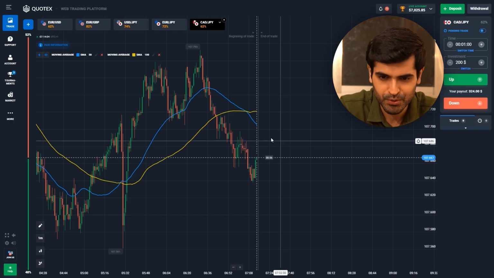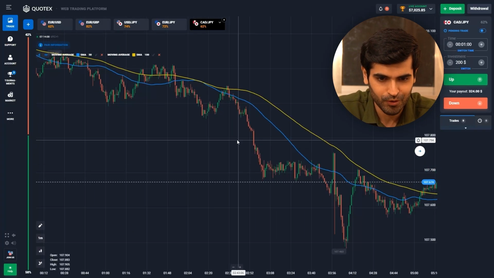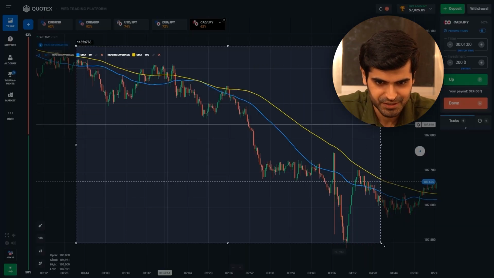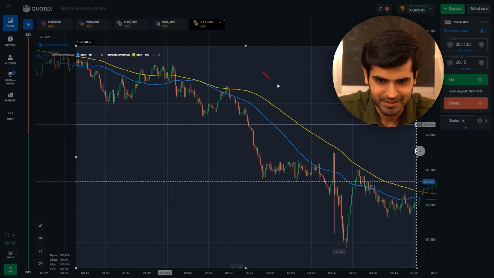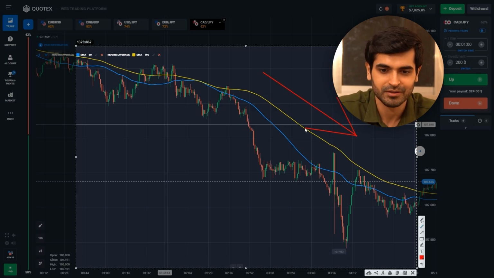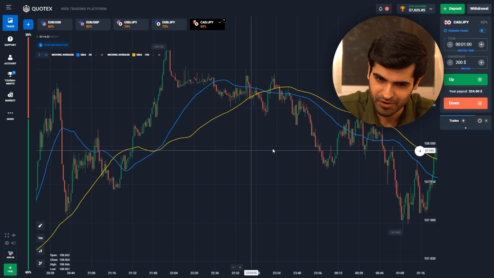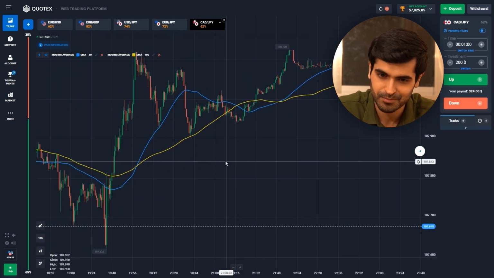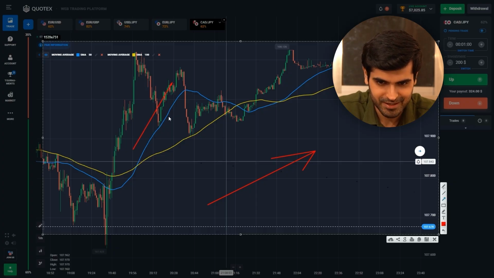Now I'm going to show you one of the simplest ways to make money in the market. All we need are two moving averages with periods of 50 and 100. When the yellow one is on the top, we are in a downtrend. We only trade short. In the opposite situation, when the blue MA is on the top, this means the asset is in an uptrend, guys. Here are a few zones where this happened and where we could have made good money.